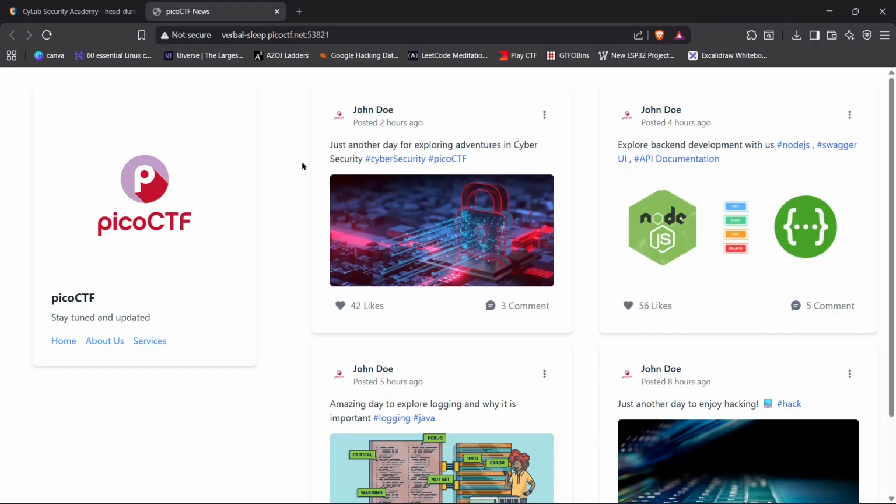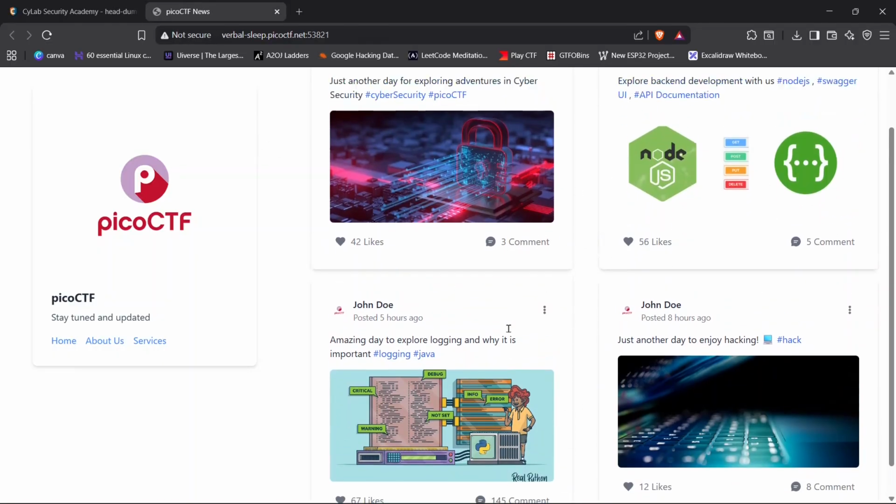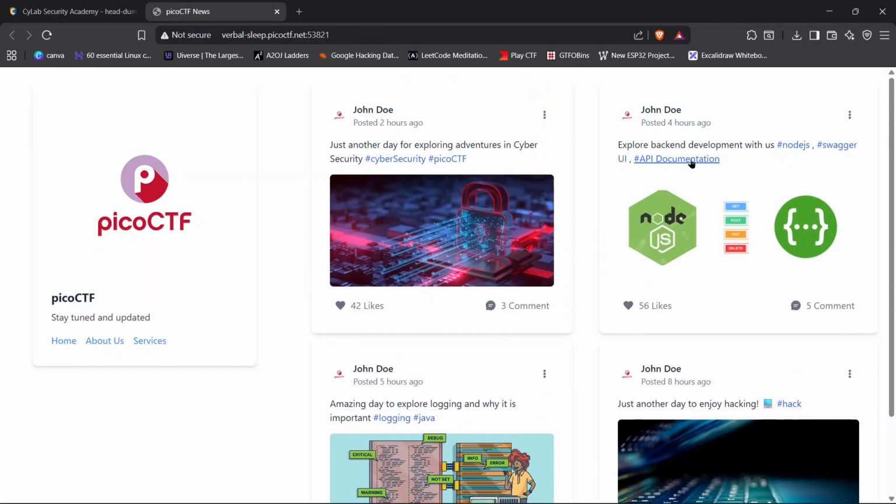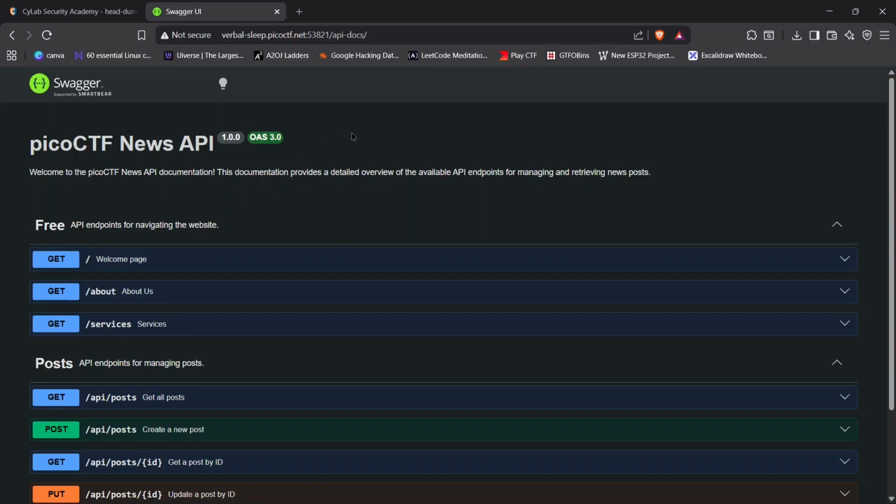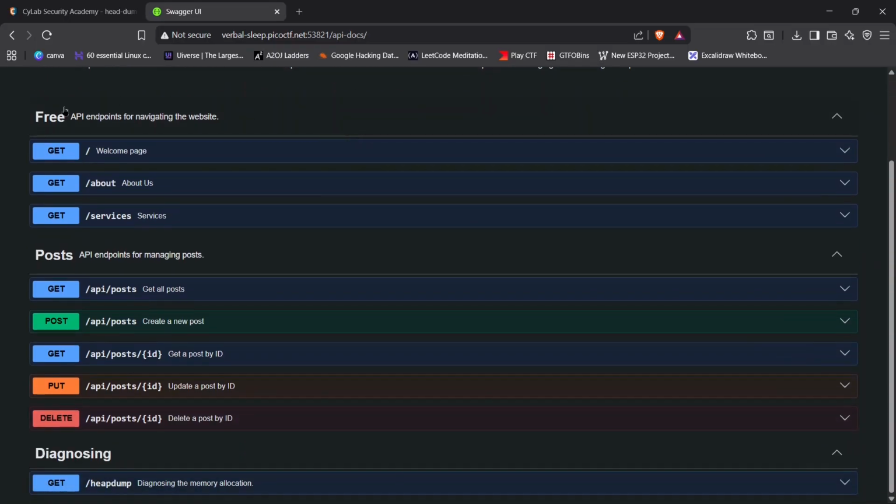Now here we can see 4 blogs, and here we can see the API documentation. So this is the API documentation. Here you can see GET requests about pages for services, and these endpoints.